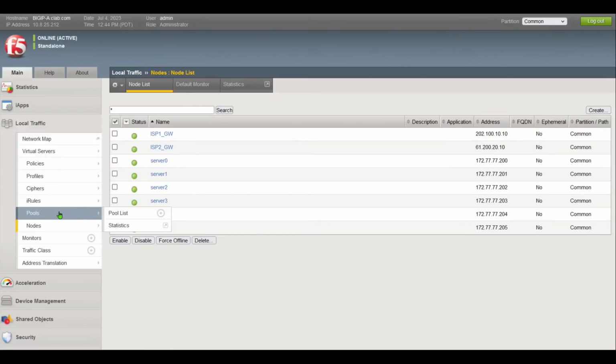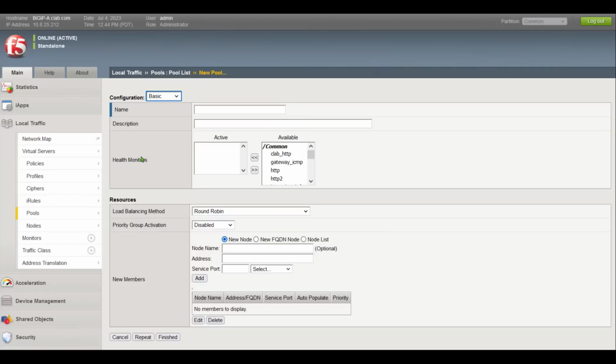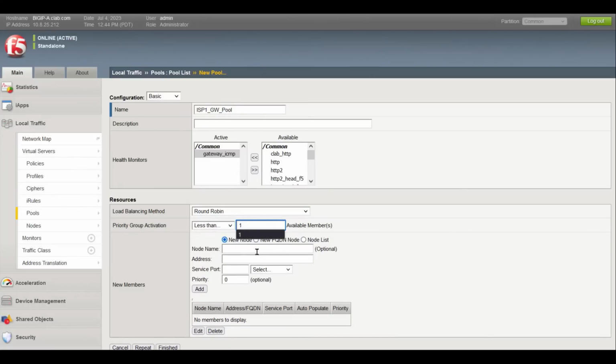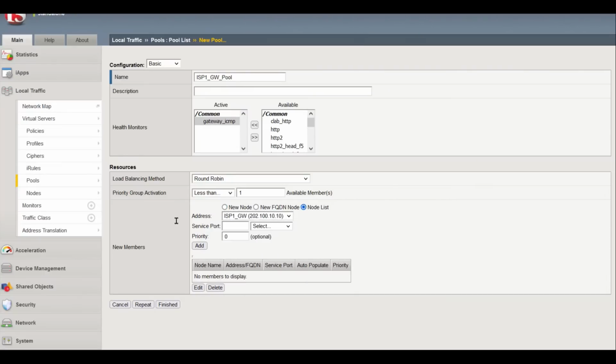The next step is to create 3 pools. Pool 1 will be the ISP1 gateway pool. We use gateway ICMP for monitor, round robin. Down below, we choose ISP1 gateway.